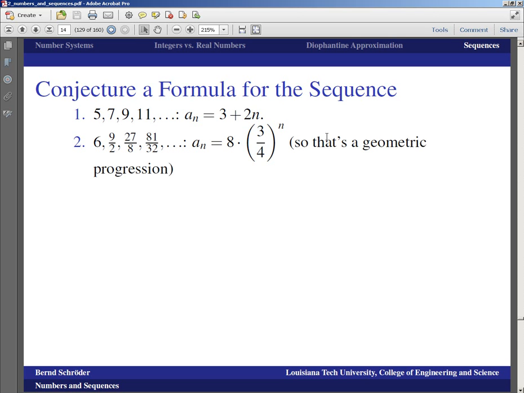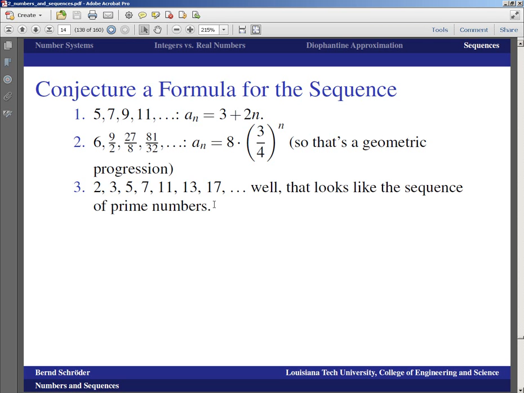So for example, if I give you this sequence, 2, 3, 5, 7, 11, 13, 17, and so on, can you predict the next number? Well, you'd already have to be into number theory to realize that these are prime numbers, so it's the sequence of the prime numbers. And that would mean that the next number is 19. But the interesting thing is there is no formula for the sequence of the prime numbers. There is no formula that says this is what the nth prime number is going to be.